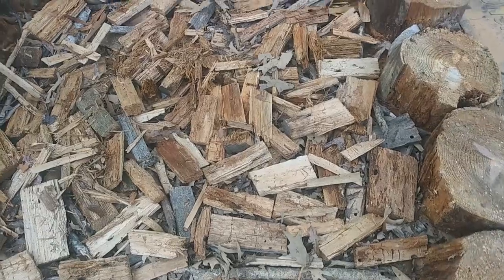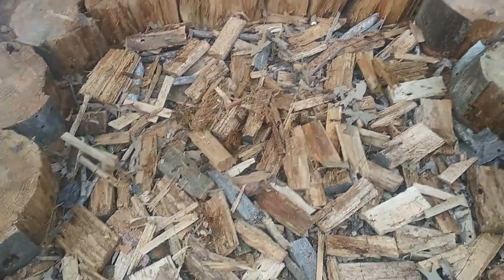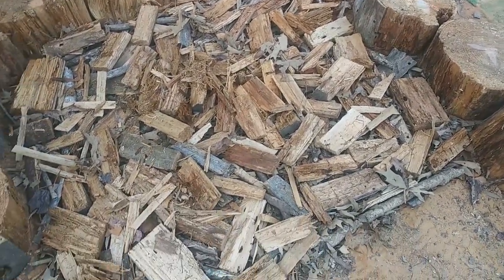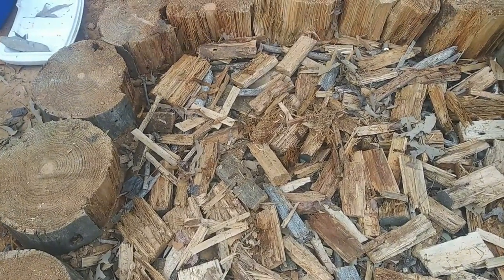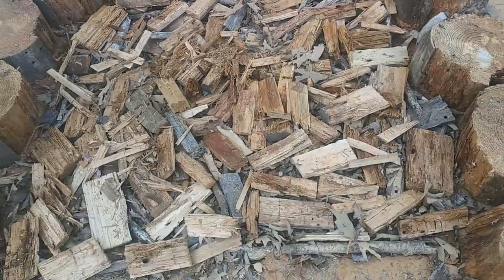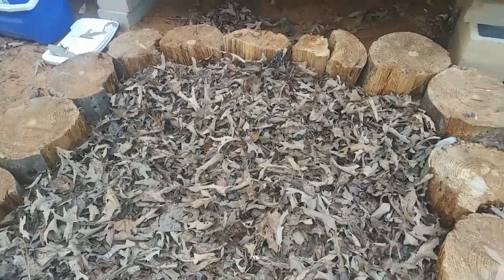The next layer is a bunch of wood that is all rotten and just falling apart — it's already started decaying, it has some mold and fungus on it. And that will aid — that's how these beds work, through mold, not bacteria. Now it's time for the next layer, and the final layer for today is leaves.